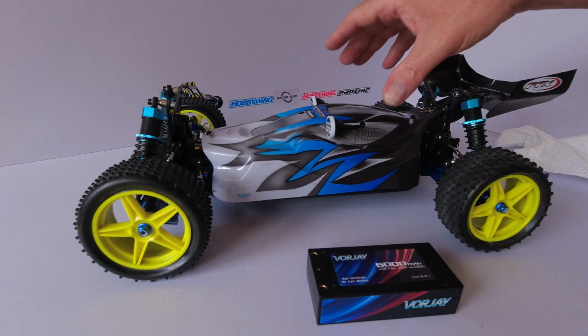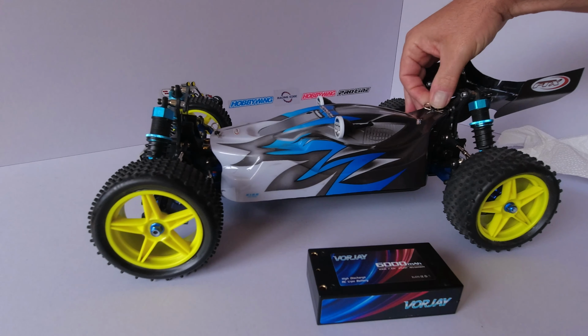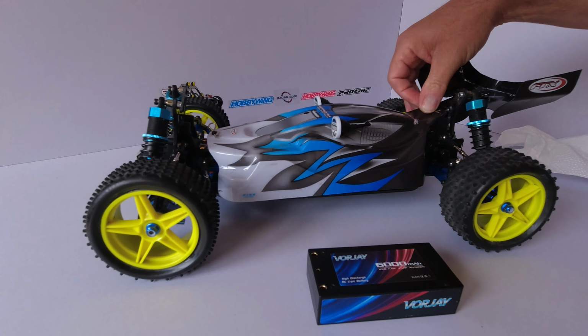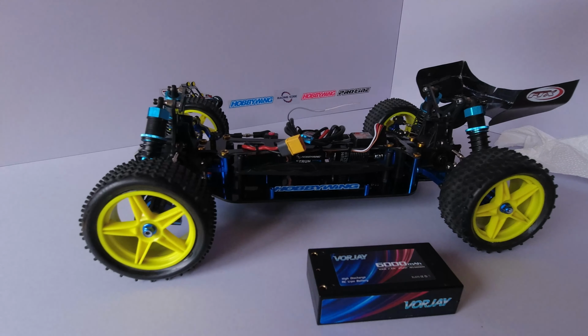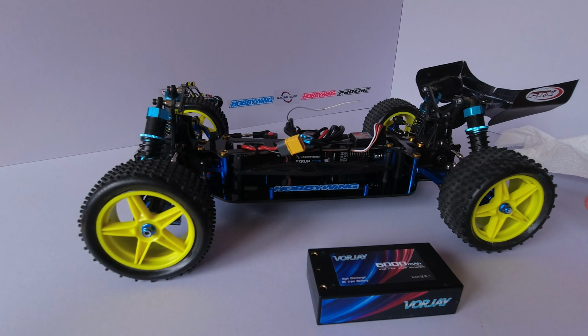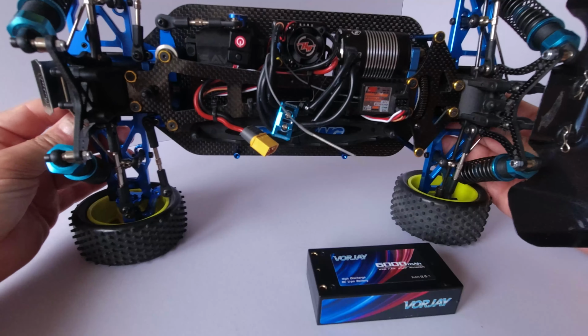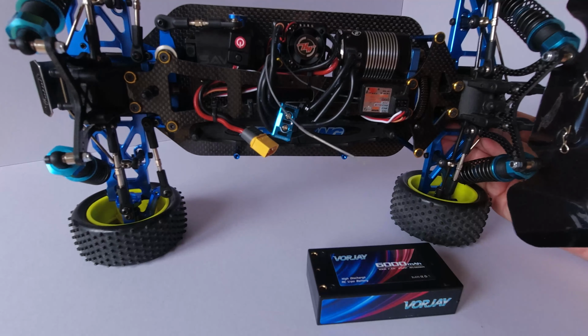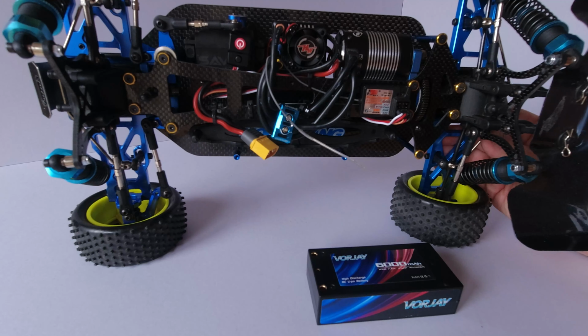So the first thing we need to do is have a look at the job that we're going to be doing. So take the top off, pull the clips out. Get rid of that for now. Let's have a look inside. Right. So like I say, that's the 5400 kV motor, which is only designed to run on a 2-cell battery.